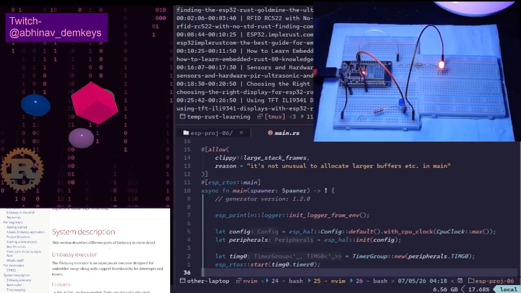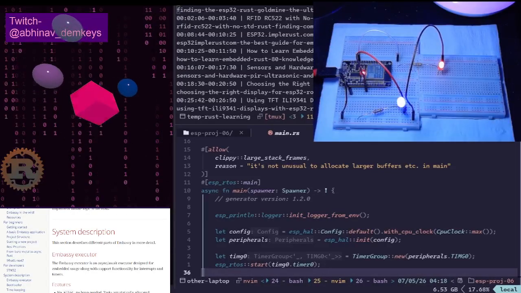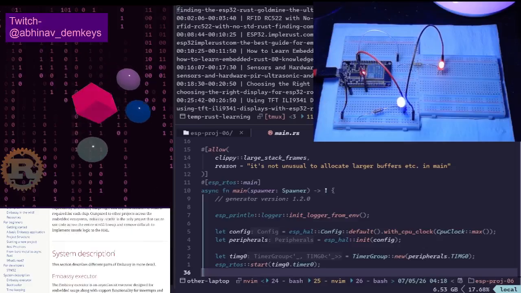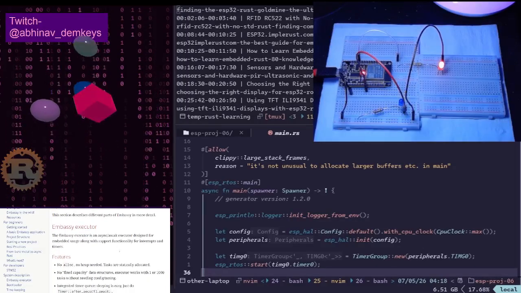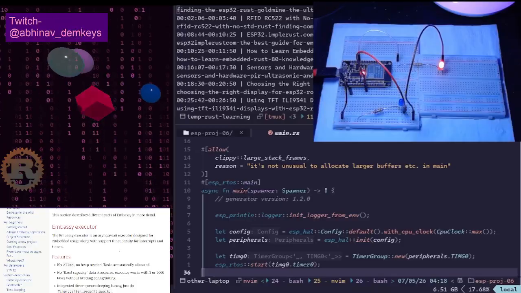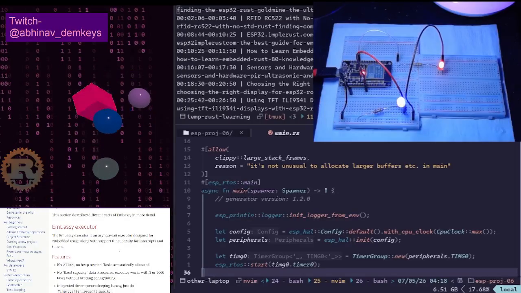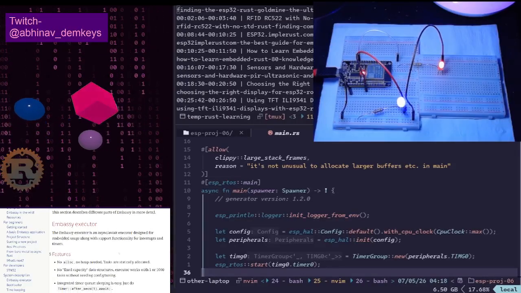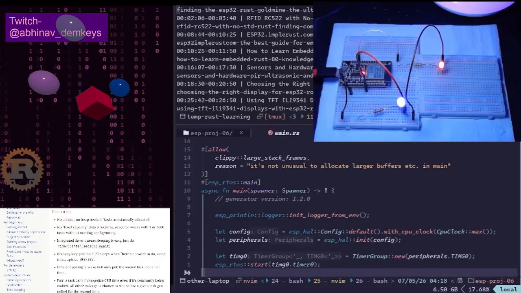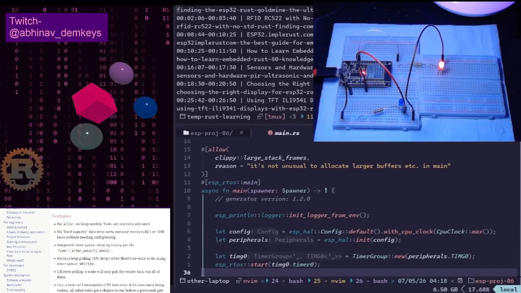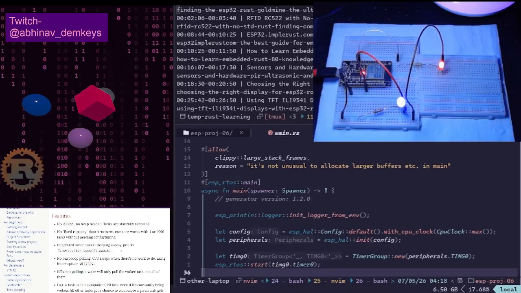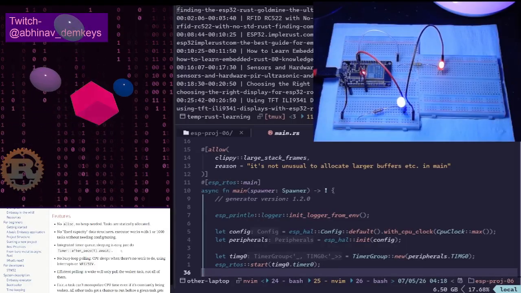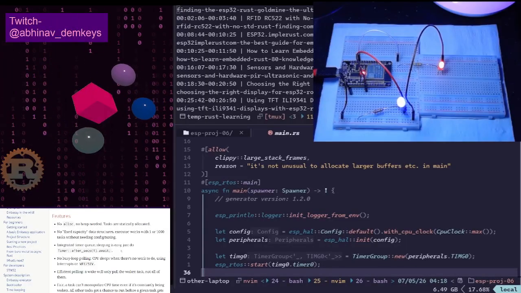What is this explaining? System description. This section describes different parts of Embassy in more detail. The Embassy Executor is an async await executor designed for embedded usage along with support functionality for interrupts and timers. Features no alloc, so no heap needed. Tasks are statically allocated. No fixed capacity data structures. Executor works with so and so.